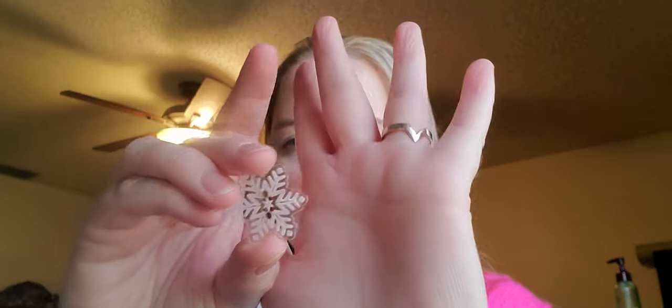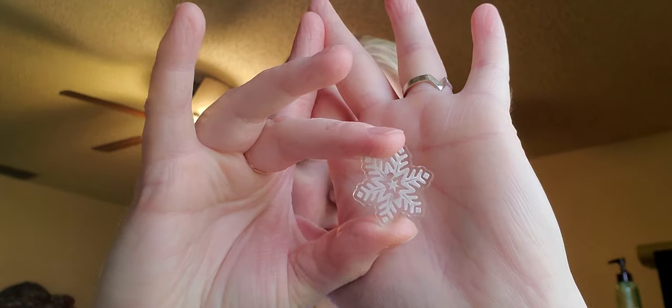All right, and what she put in here... Oh, cool! There's snowflake buttons. And I got three of them. So that is so cool. And they're textured on one side. That's really neat.